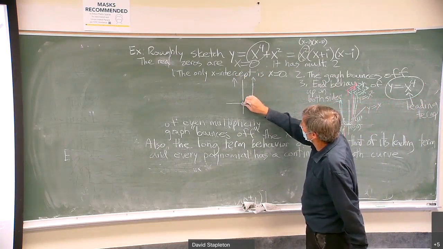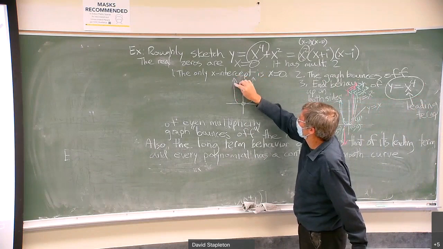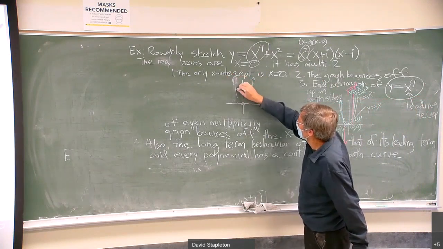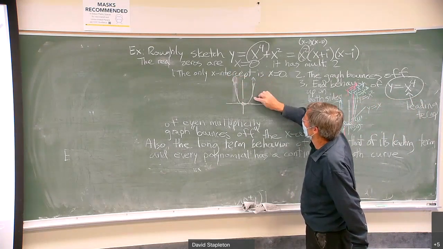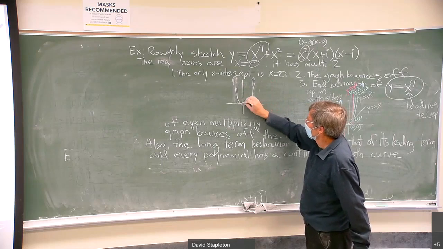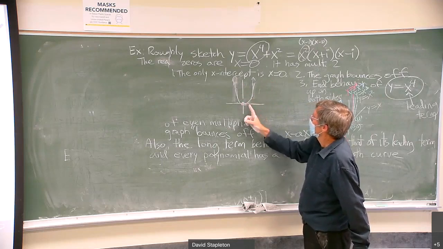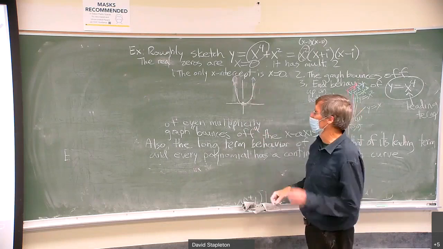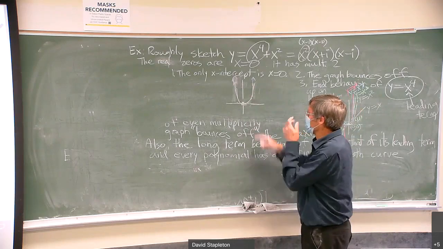Looks a lot like a parabola, actually, but because it's got that fourth power, then it's steeper, actually. Well, that's not that flat because it's adding the two together. The point is that it only touches the axis here, it bounces off, and it goes up on both sides. Now, sometimes it can wiggle in between, and we don't know that yet. That's for calculus to figure out.